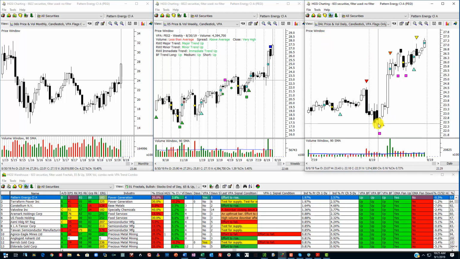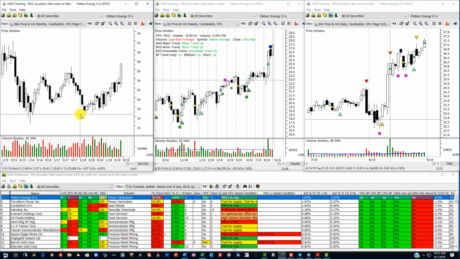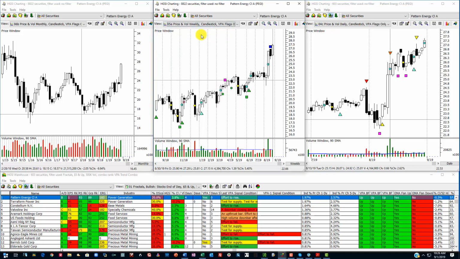But here's a stock that is moving up, and let's go over here to the longer term. It's been really choppy on the monthly chart, but from this area on, which is in the support area over here, it's been moving up, although very erratically. I prefer tighter charts like ENPH, but they don't really come along all that often. Let me change this back to flags only on here.